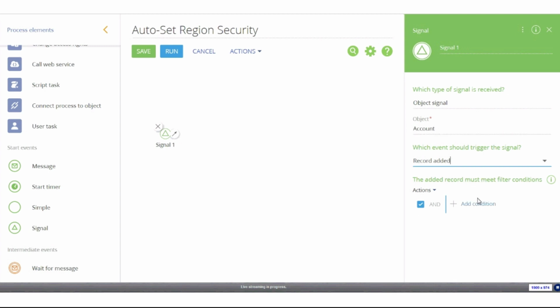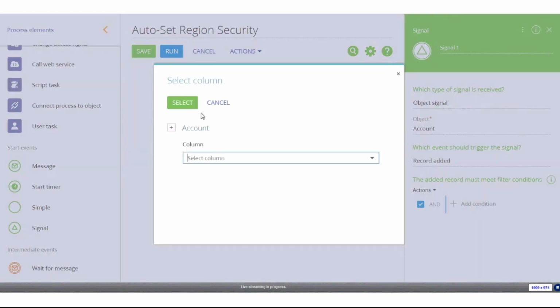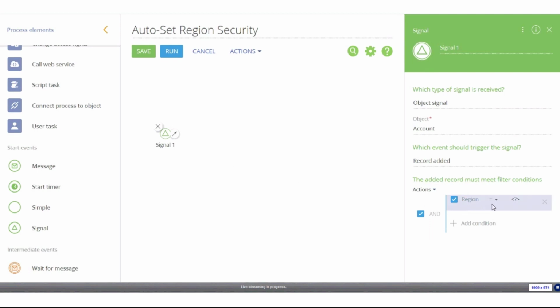Down here, we're looking for different filter conditions that the record needs to meet before it triggers this business process. So for this example, I'm just going to use a single condition that we want to read the region column on that account record. And we're just looking for that region field to be filled in. So I'm going to go ahead and switch this equal sign to it is filled in. And now any new account record that's added to the system that has the region field filled in will automatically trigger this business process. The last step is just to label this element. It makes it a little bit easier to refer back to later. So let's just go ahead and call this account created.